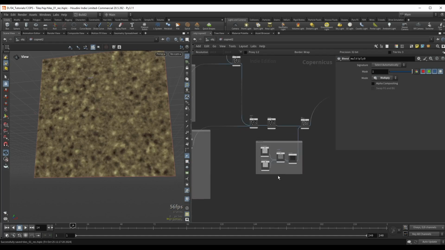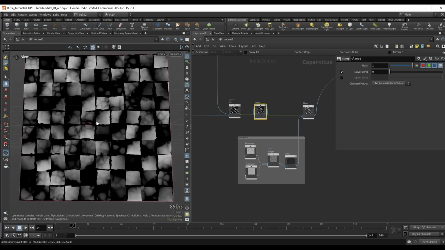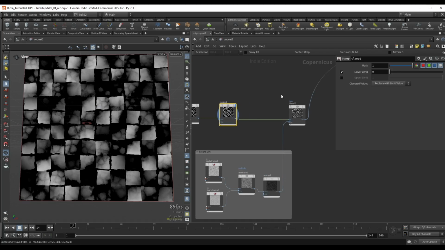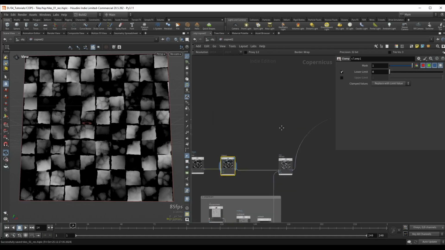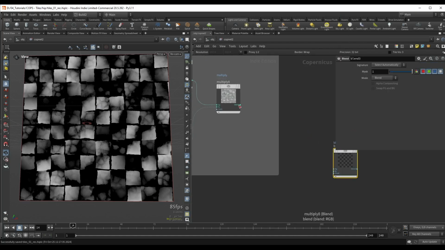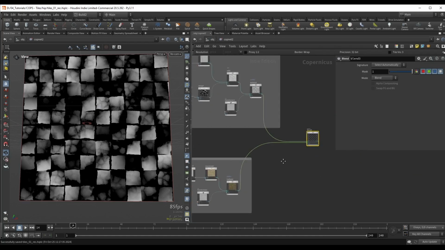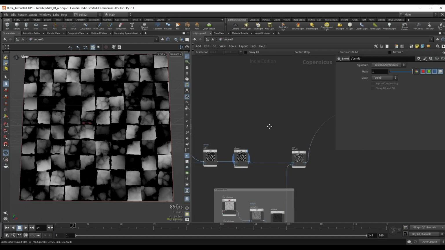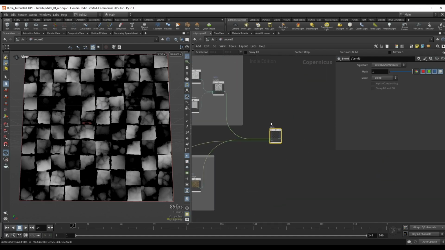Let's make some room, and this clamp result over here, we can see that this is basically the height of our tiles. So similarly to how we used a maximum here to blend between the ground dirt height and our tiles height, we can just use this one inside a blend node as well. So let's first drop down a blend between our tile and our dirt color, and we'll use as a mask, we'll point this to our clamp result over here. So let's plug this here and let's see what we get.